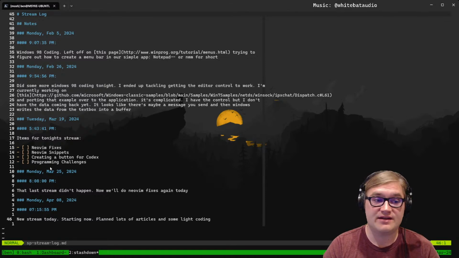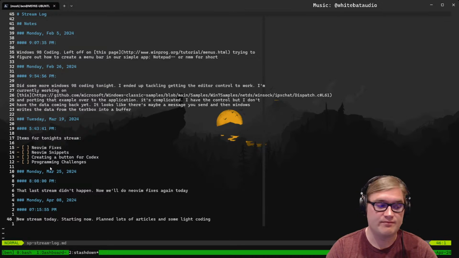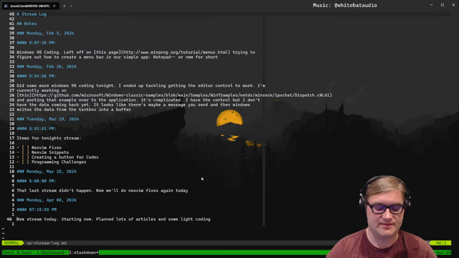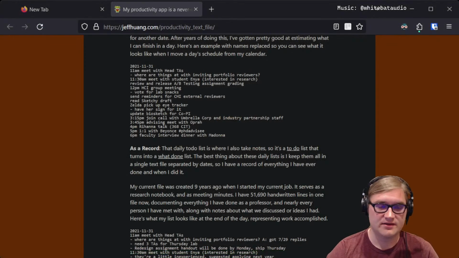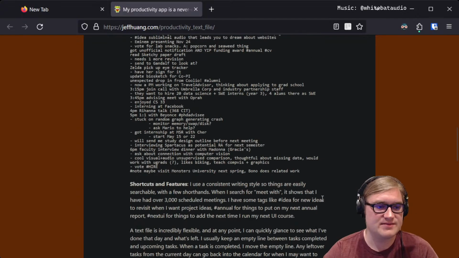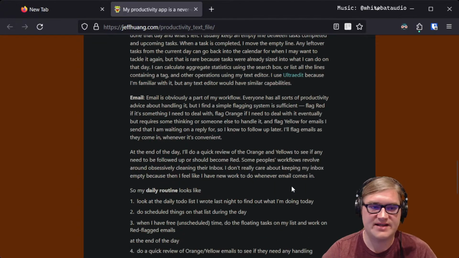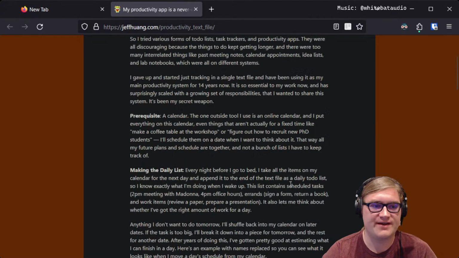And then to have it automatically log all my meetings might be good in there. But I usually throw meeting notes into the project specifically, so I don't really have a need for that. But I like his system. I like what he has here. It seems like it's nice to work in, and it's simple. So all the things just get added to that file. There's only one file to deal with.